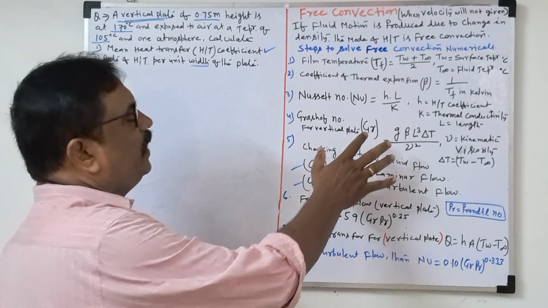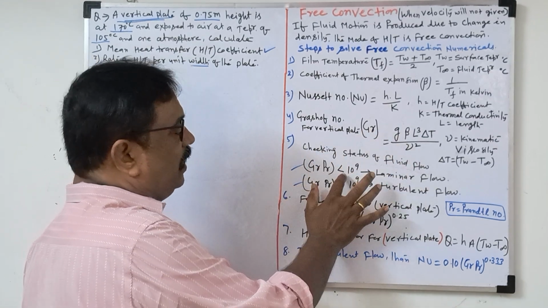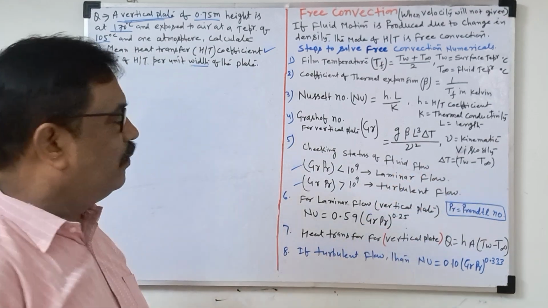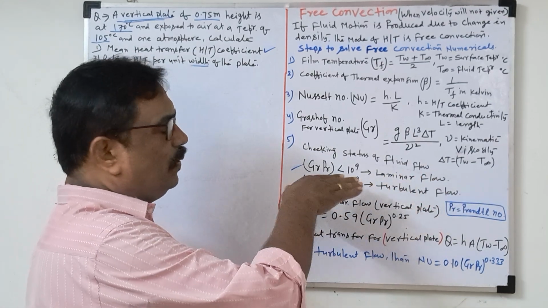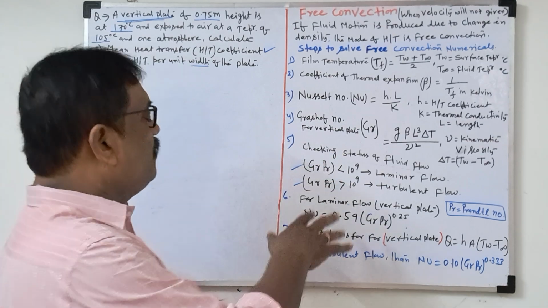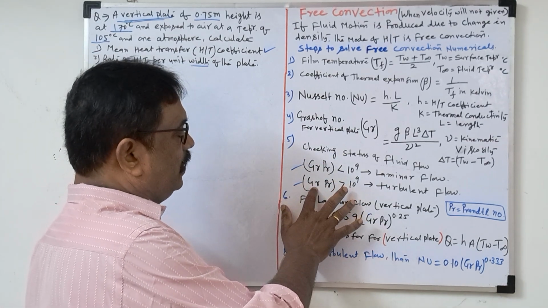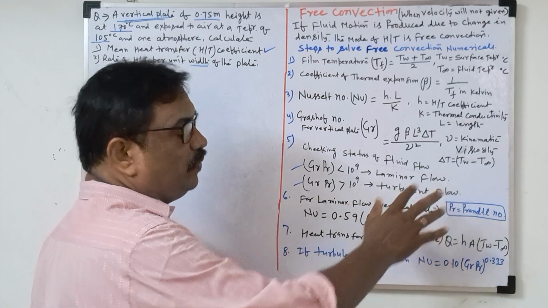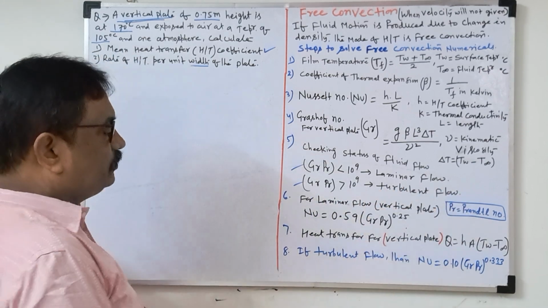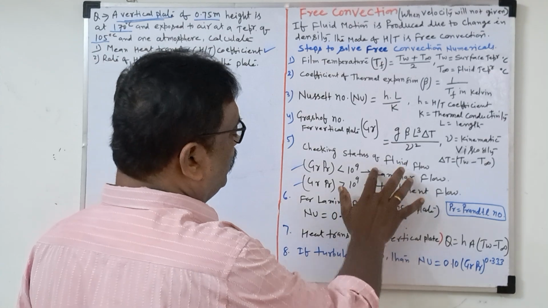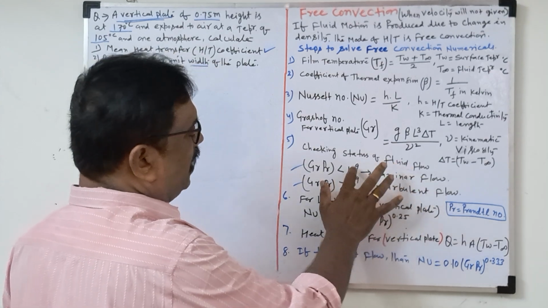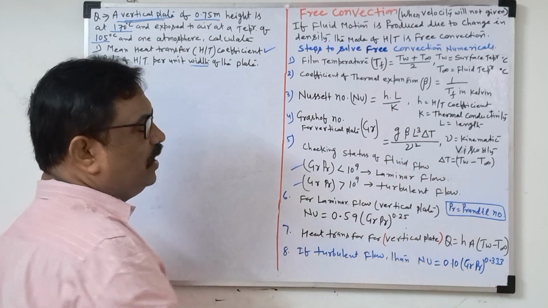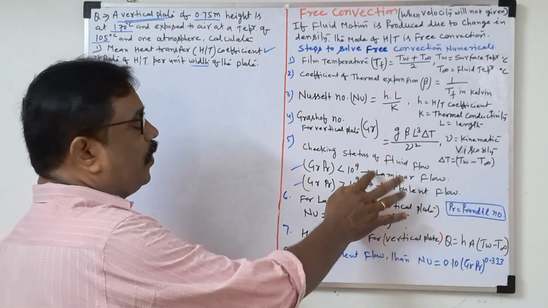Status of the fluid, how will we find it? From the Grashof number times Prandtl number. If it is less than 10 power 9, that will be laminar flow. Status will be laminar flow. Laminar flow is smooth, the flow will be in straight lines. GrPr, Grashof number times Prandtl number, if greater than 10 power 9, that will be turbulent flow. According to whether the given data is less than or greater than 10 power 9, we decide laminar or turbulent flow. Based on this we select the formula.